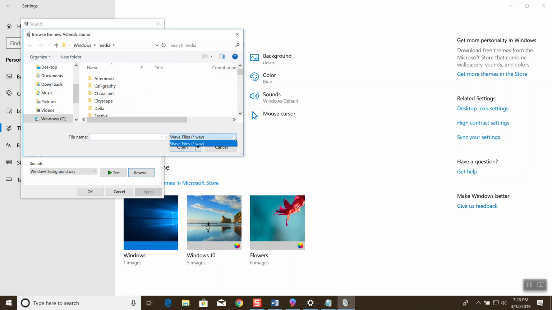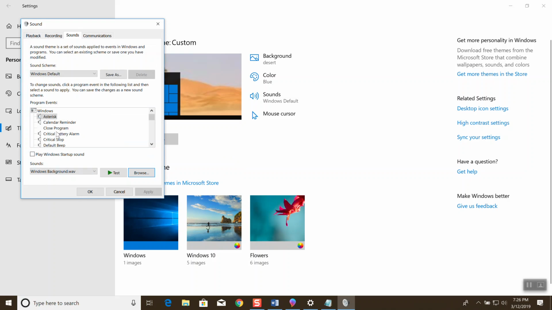And over here, if you do the drop down, the only thing this supports is Wave. So a little bit limited there. But there's sites out there where you can get free Wave files. So you could modify that. Critical battery alarm. Device connect. I don't know why anybody would ever change those, but it's there if you want it.